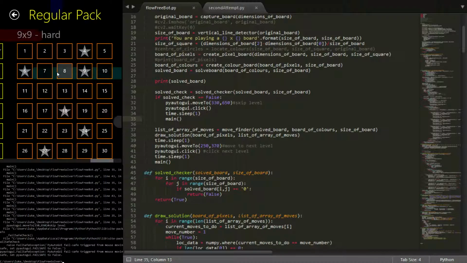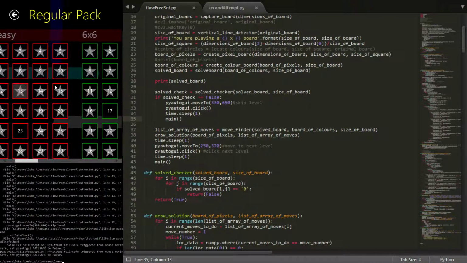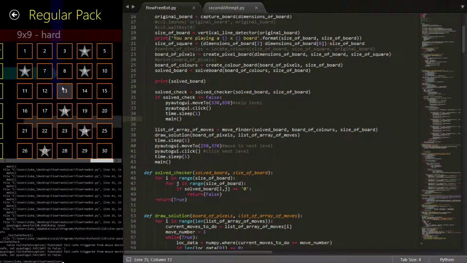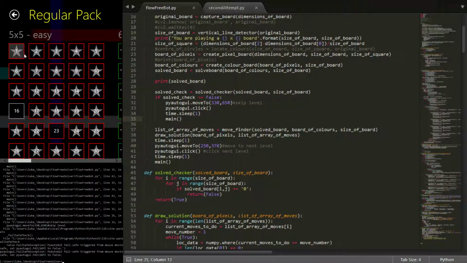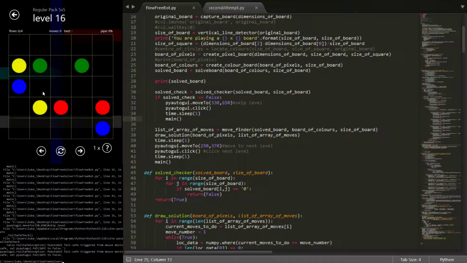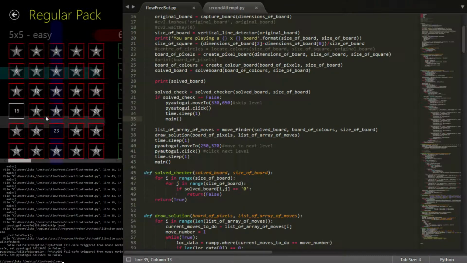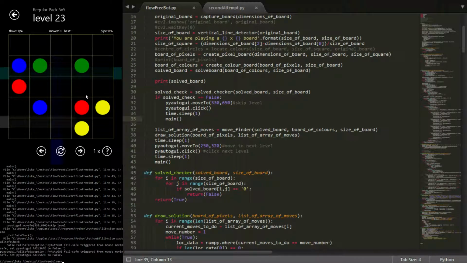So you can see we've still got quite a bit of way to go before it can actually solve all these boards. I'm quite impressed with that. That's probably like a 60% success rate, something like that. Since we did the majority of the 5x5s, there's only 2 5x5s it can't do. We've already looked at this one. Why can't it do this one?